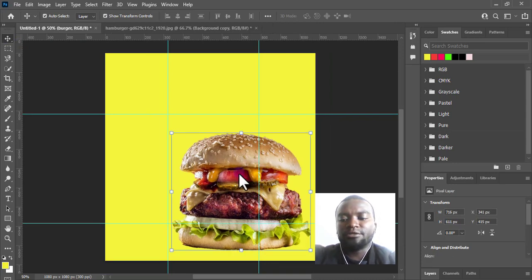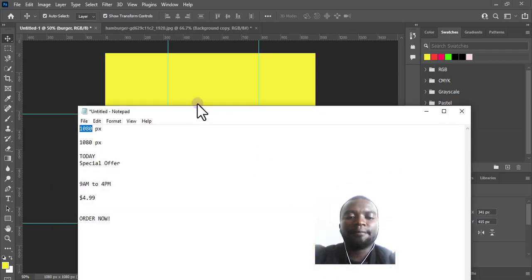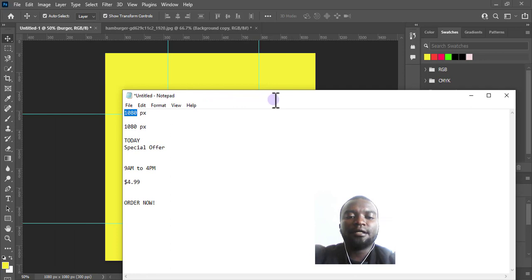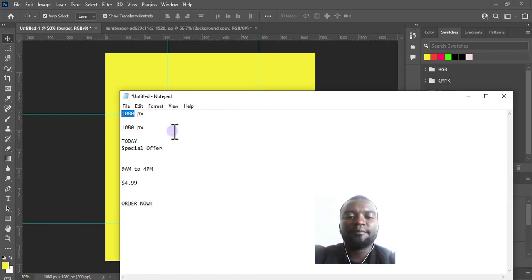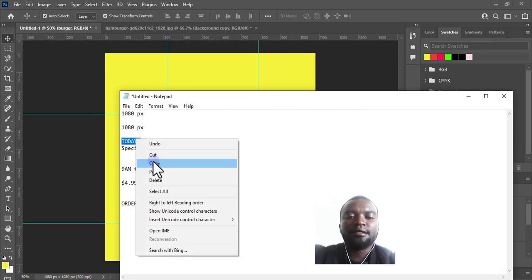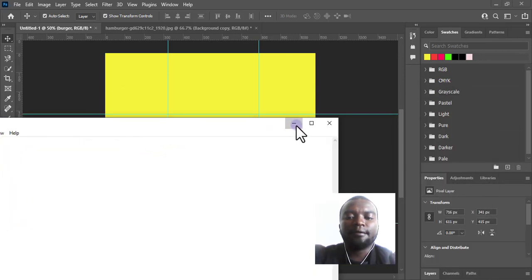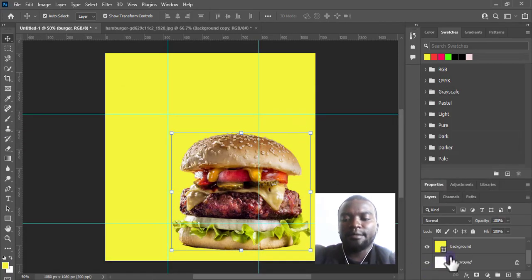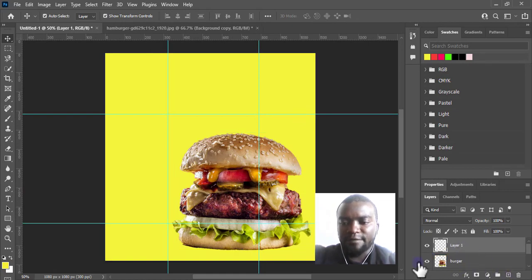Now the next thing we're going to do, we're going to place the words. The words are here. Today special offer. I'll start with that one. So I'll just select this, copy, then come here, click here, click this so that I have another layer.